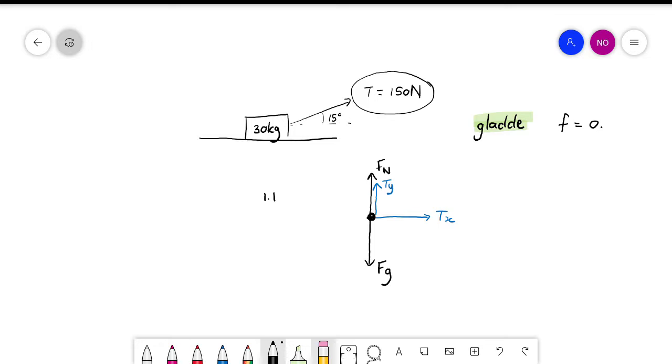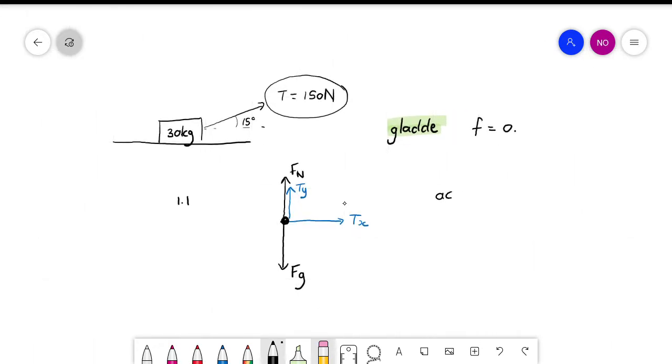Okay, so when we are looking at acceleration, do you guys agree that acceleration will be on the x-axis? Nee? Hy gaan versnel in terme van die x-as. This box isn't jumping up and down. Okay, met ander woorde, vir my eerste deel van my som, gaan ek net kyk na komponente op die x-as. So I'm only working on the x-axis. And on the x-axis, I can say that F net will only be equal to the x component of T, if you choose to the right as positive.